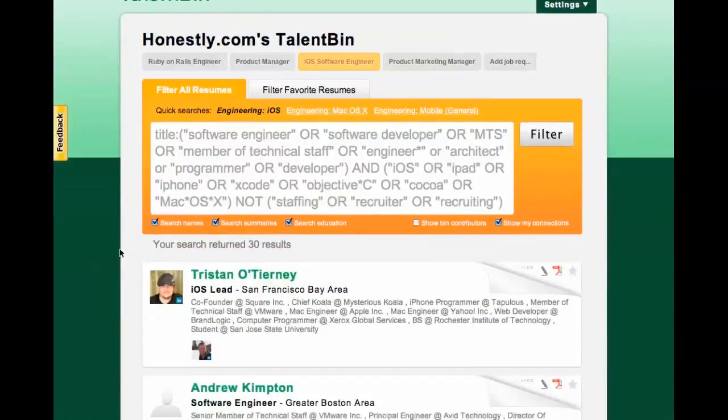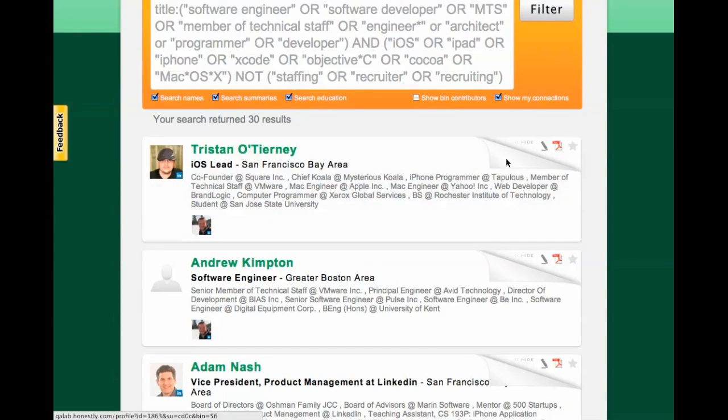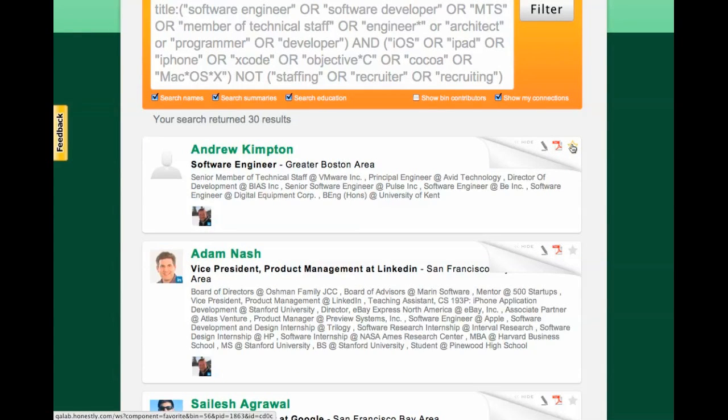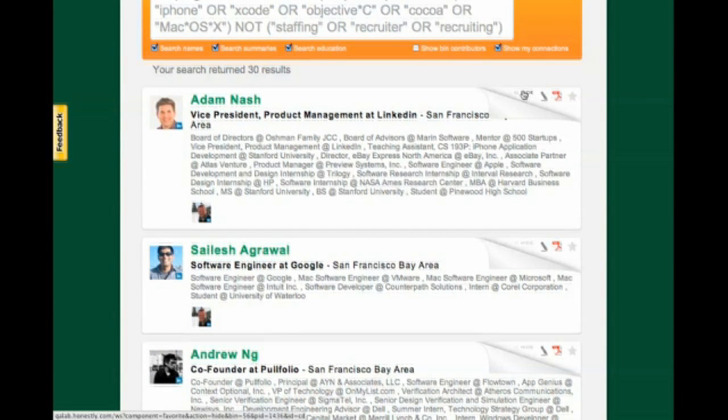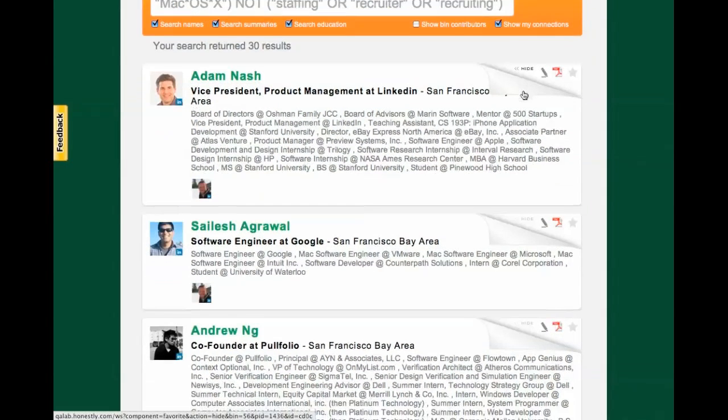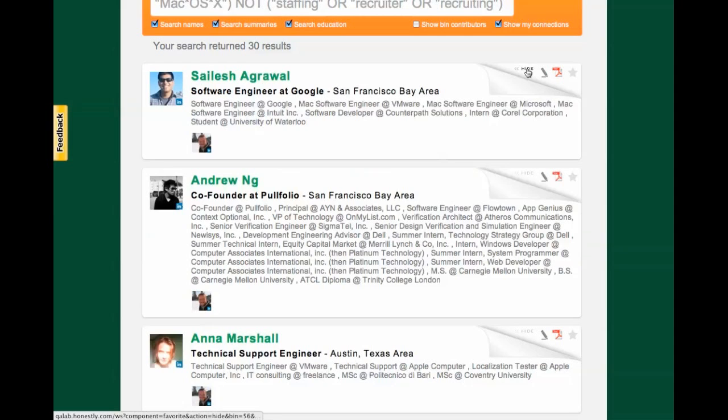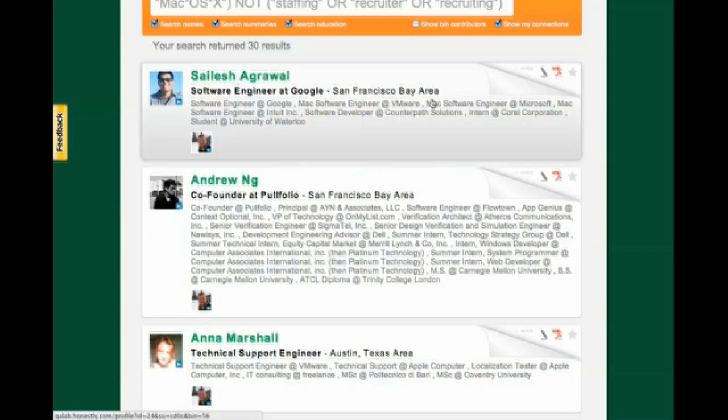The idea behind rec workspaces is that we don't want recruiting and hiring staff to have to repeat work. As you filter down all the contacts in your bin, you can star candidates that are relevant to that rec and hide those that are not applicable. Hiding profiles only hides them from this rec workspace, like this profile, a product management leader who no longer does iOS development. We hide him from the iOS engineering rec workspace so he doesn't cruft up our search results.